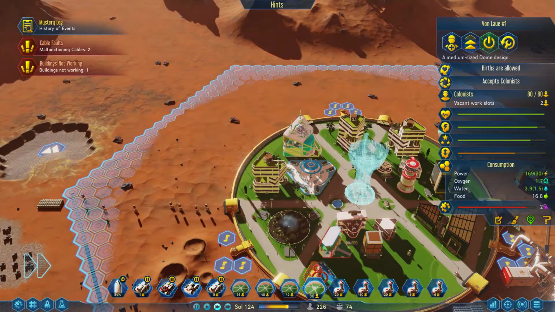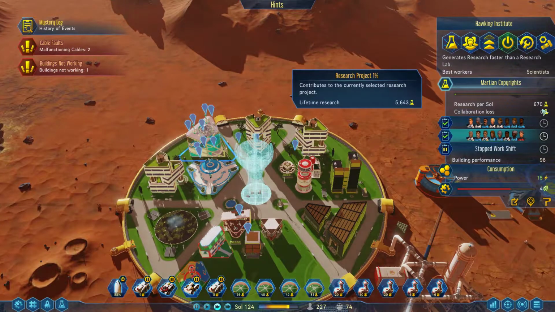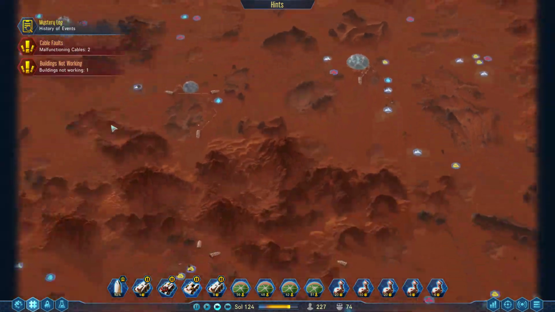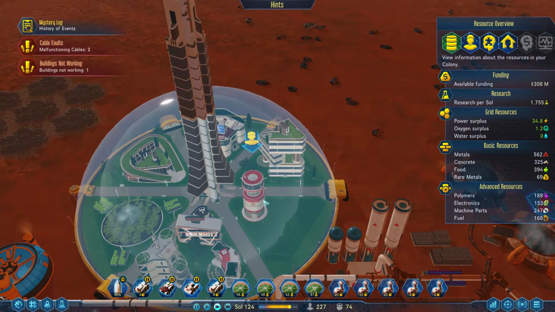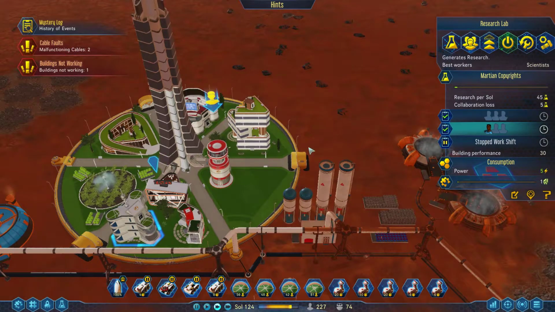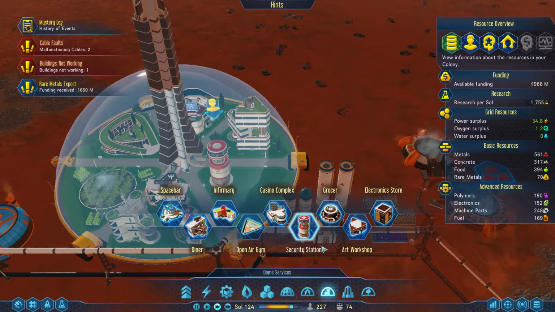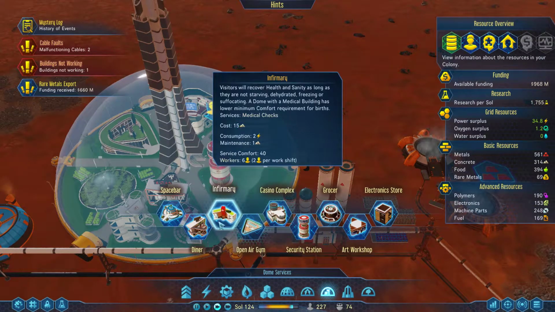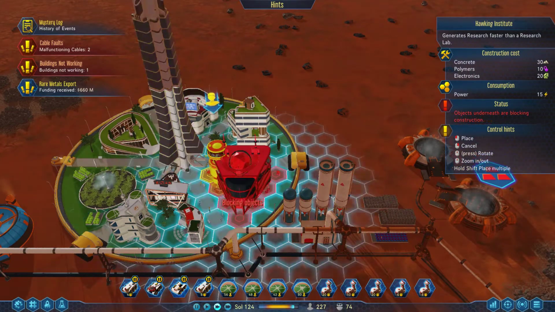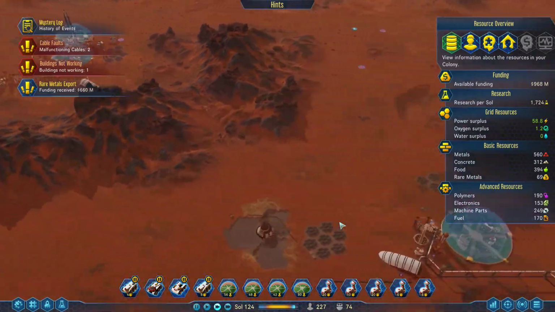Is the Hawking Institute working quite well? Yes, it's doing a hell of a lot of research points for us. I'm kind of thinking we should plop in some more of them. An extra Hawking Institute over here. Actually, all of these things together, funding received. If we have the money, we should probably do it. Another Hawking Institute. Martian University? No, the Hawking Institute. Oh, no, that's pretty sizable. Yeah, I don't know why I thought it's because it's the medium-sized dome.